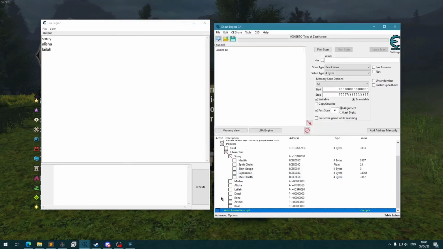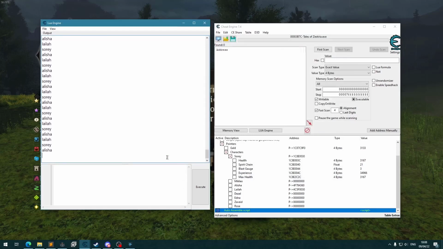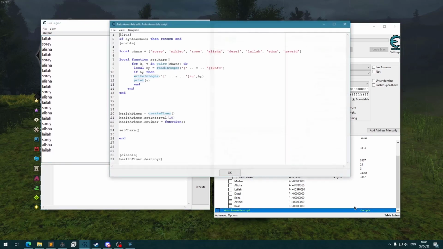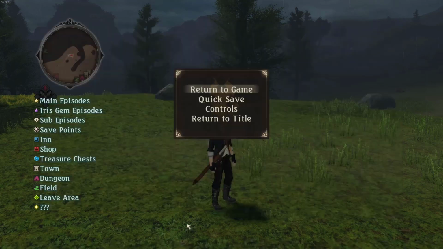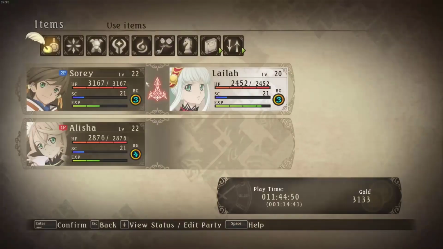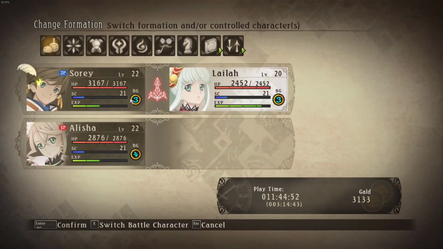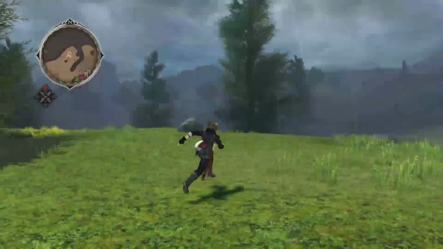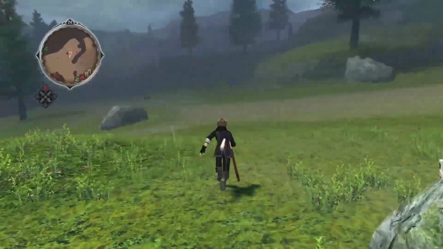And as you can see, because I left the print in there, it keeps printing. So we'll just remove that. We can see that the health is still full. And I'll just go find an enemy.